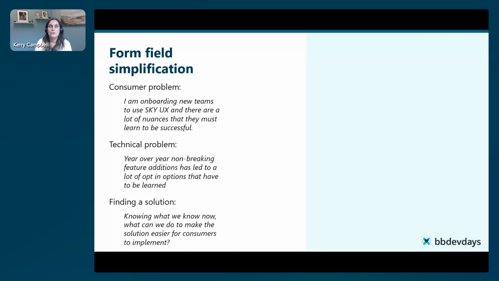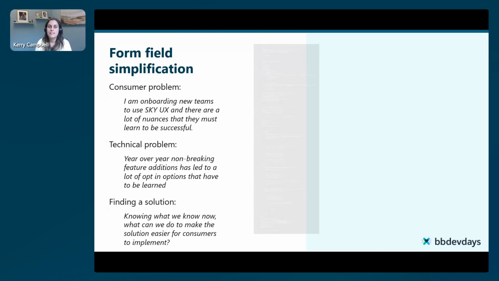But actually finding a solution that solves the implementation issue really makes us take a step back and say, is there actually an easier way we could be doing this? Is there a different way that we could approach this problem to help consumers have an easier time of this?